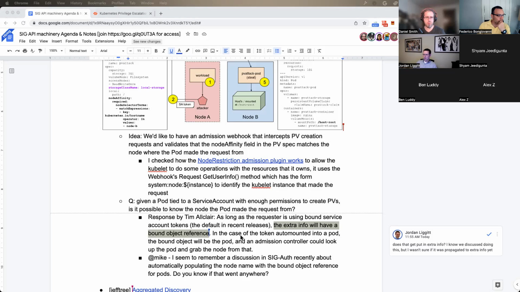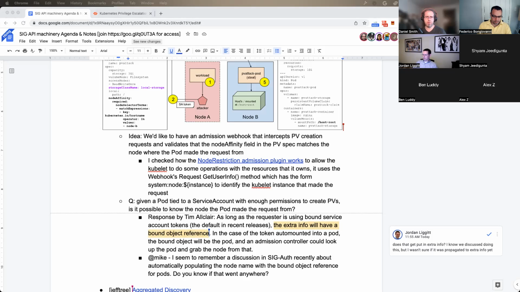The solution for PVs is to restrict where PVs can be created in the API server. So in this attack, node A is trying to create a PV in node B, and we are trying to disallow that by adding an admission webhook.